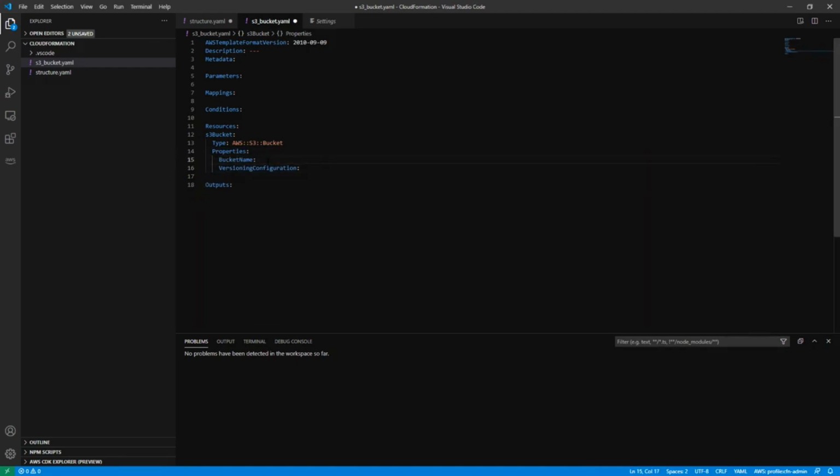So bucket name, that's obvious, will be our name, so we can probably type something like cloud in action test bucket 25, 29, whatever. But for example, I want to enable version, right?